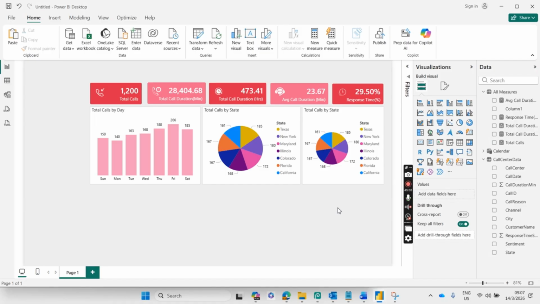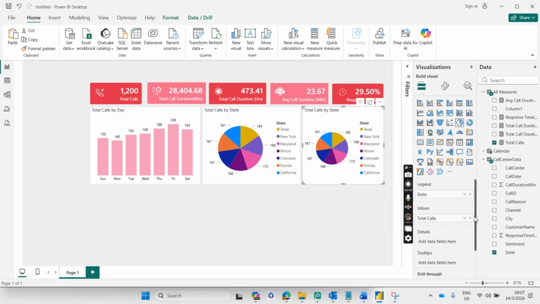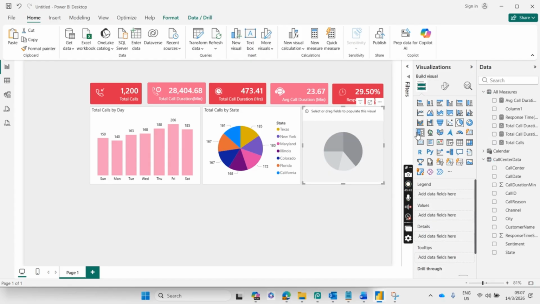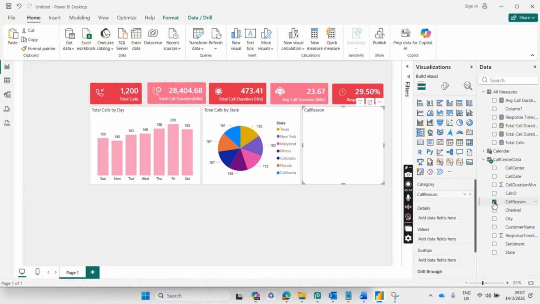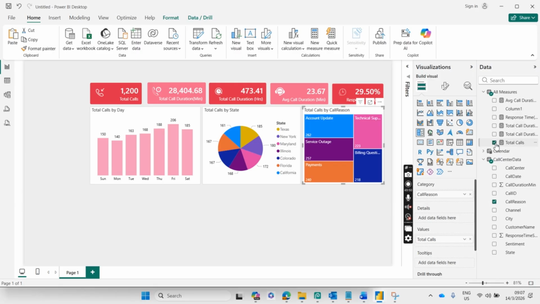Perfect. But we don't want this, and we want to make it a tree map. So we're going to put call reason, and we're going to put total calls like so.